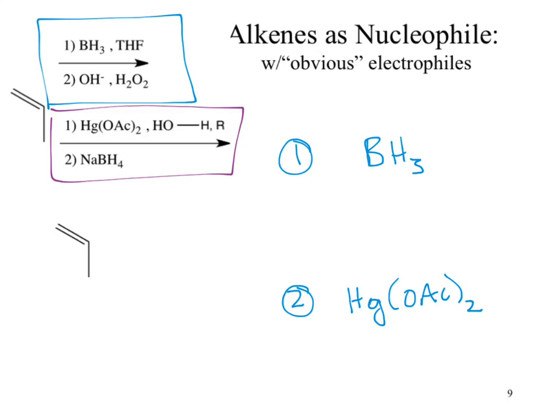What's special about BH3? What's its Lewis structure? You all remember how to draw Lewis structures, right? 3 bonds, BH3. Does it have its octet? No. No. So what do we do? Put a lone pair, but it doesn't need that. So what I'm fishing for is you go, oh, we always need an octet, and we put a lone pair in. You cannot do that.